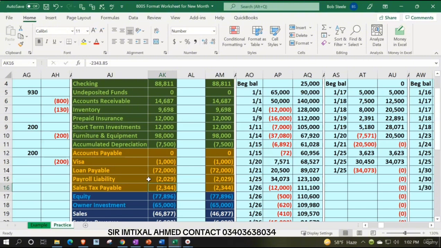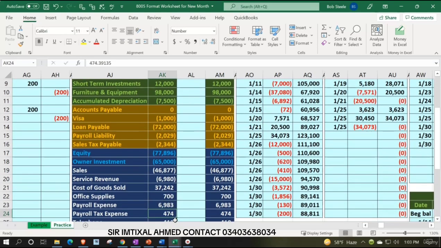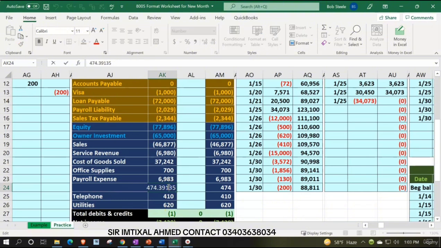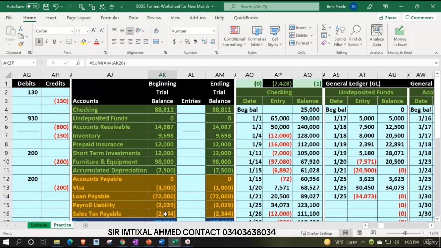This one has a decimal, so I'm going to make this 92029 to clean it up. This one has a decimal, so let's make it 44 to clean it up. Then scrolling down, this one has a decimal in it, so I'm going to call it 44 to clean it up. And there we go. Now we're out of balance by $1. So I'm going to put that dollar into sales. I'm going to change the sales by $1 so that we're in balance, exactly plus 1 on the sales number. So there we're going to even that out and adjust for rounding of the dollar.